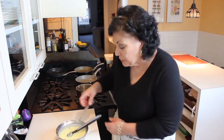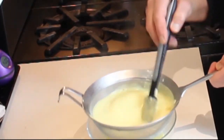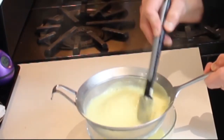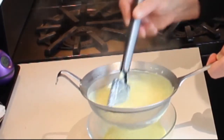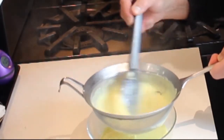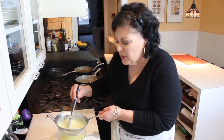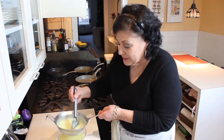I'm going to store this with a vanilla bean in it so that I can get as much flavor as I can out of the vanilla bean. But we'll just put this through the strainer and then we'll refrigerate it. All it takes is just 2 or 3 tablespoons off of each crepe. Though I will say, a lot of people really like to get a spoon and just eat it. But a couple tablespoons does it.